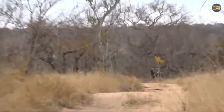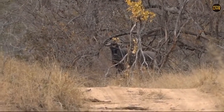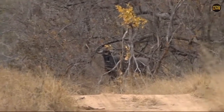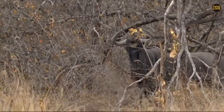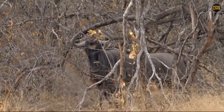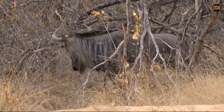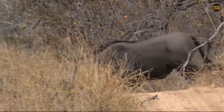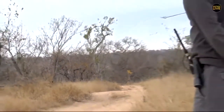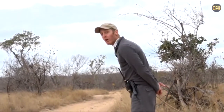So, we can look at these animals that also do look a bit like gremlins, the wildebeest, don't they? I would say they do. They've got a very strange-looking face. I think with the Zulus, and I'm not sure about the Shangaan as well, their cultural stories say the wildebeest is a mix of all sorts of animals. So they are not the normal animals in the local traditions.